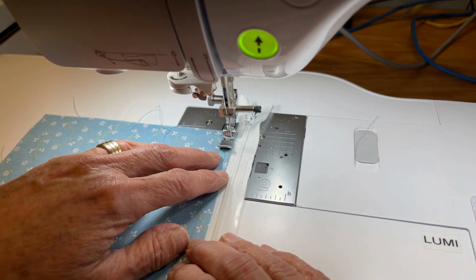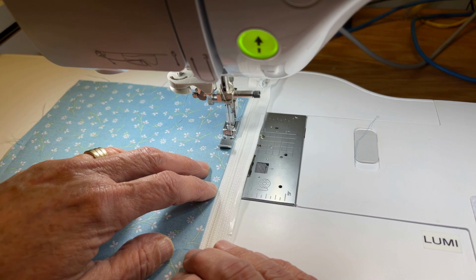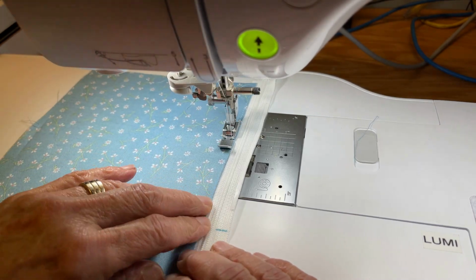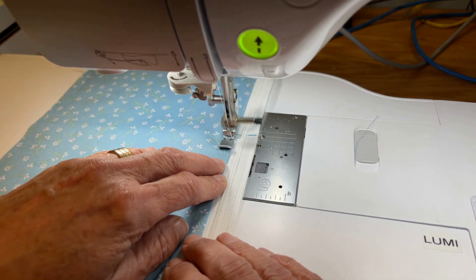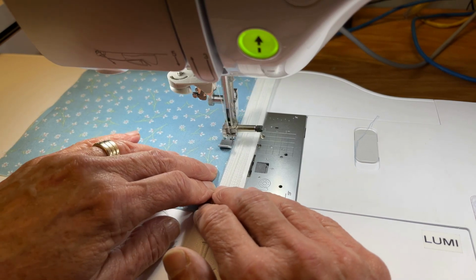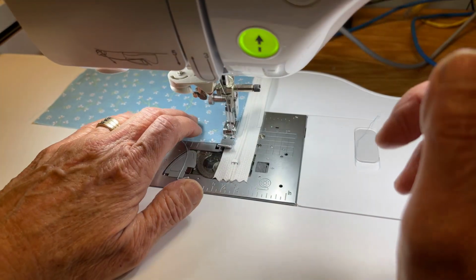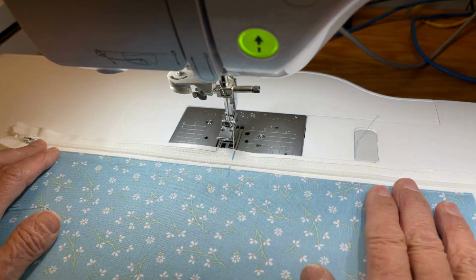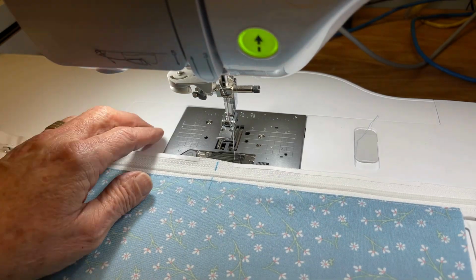I'm just keeping my eyes on the edge of my zipper foot, and I'm keeping the edge of that zipper foot right at the edge of my fabric here. And you could always, if you didn't want quite this much space, I don't mind for home deck projects like pillows, things like that. I don't mind having a bit of space there. This is obviously not the same zipper installation I would do for a garment, but this does make it kind of quick and easy. And so that first one is done. So now what I'm going to do is take this back to my table over there and position the other side.